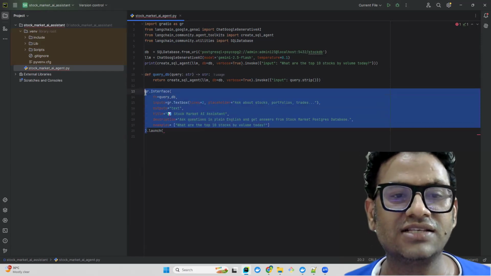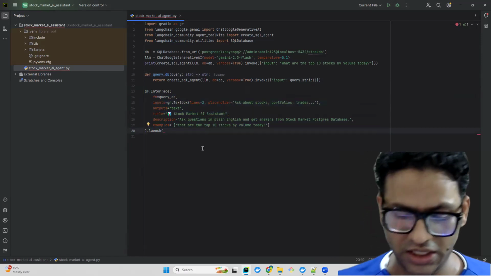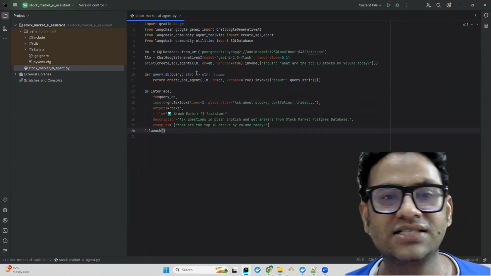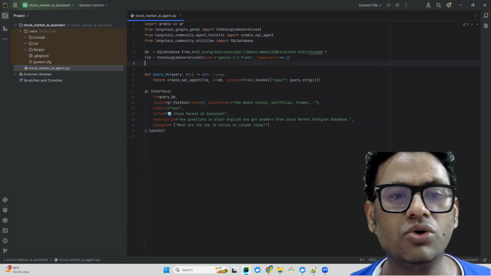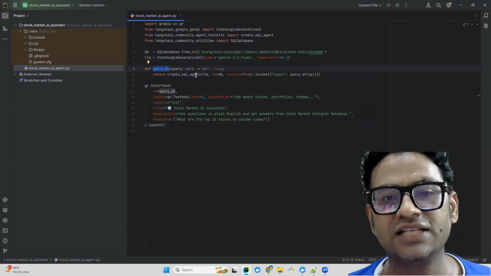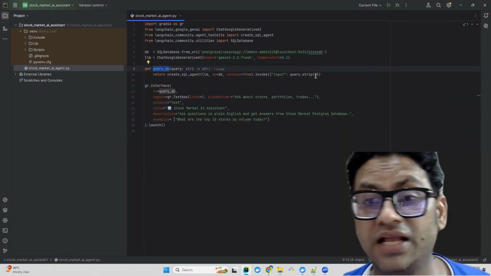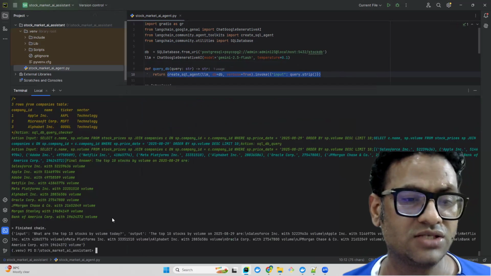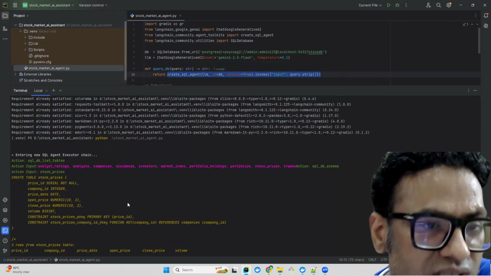So once we create this interface object, we can just quickly launch this, and now we will have this application up and running. And we don't need this anymore, because now we are just calling this inside this function, return create agent, whatever I was printing out, and now we can directly execute from this function. Okay, so let's come back here and quickly try to understand what it does, right?